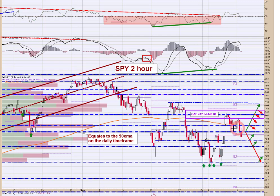So SPY 2-hour. I mean, we had the nice opening. Power candle came right up to touch the bottom of the gap and then rolled over. Remember, the gold EMA is the 50-day on the daily chart. Came right below that and then lost this key 436 area. Now in the pre-market, we're just below 436. So I think 436 is going to be a good pivot for us today. Above, I think you can be long. Below, I think you can be short, because you're back in this big trading range.